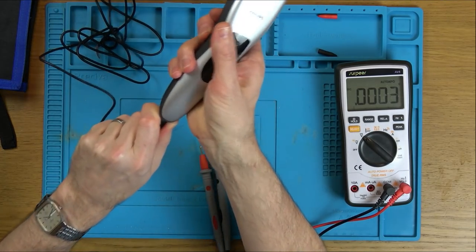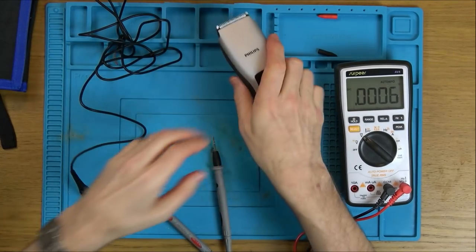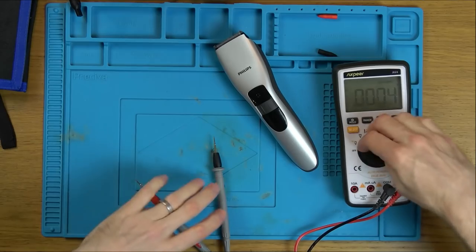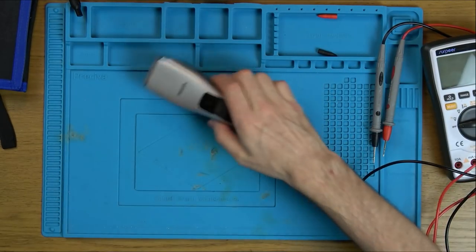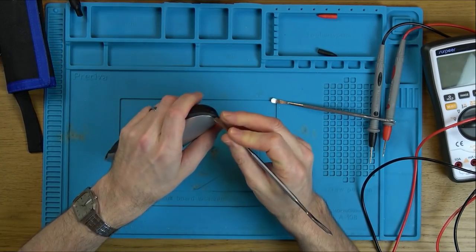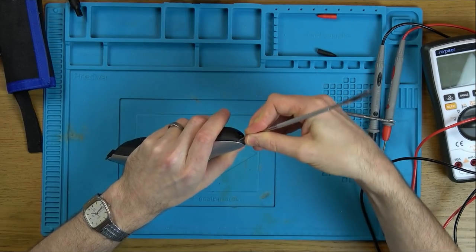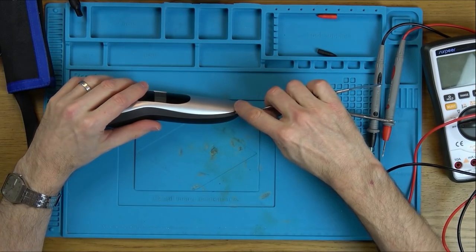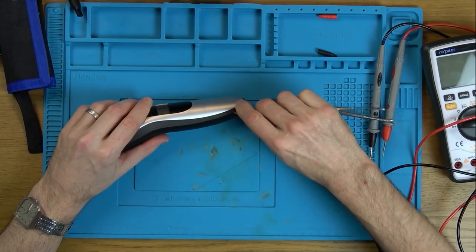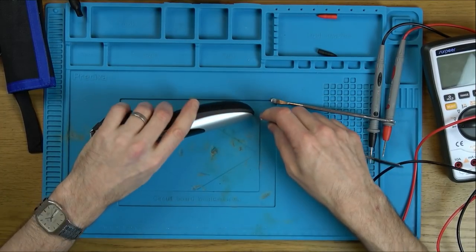Okay. There we go. Right, let's see. I think the biggest challenge is going to be getting into this thing here. If it wasn't a waterproof one, I think it would be a lot easier. Here we go. I heard a nice clip. That's always a nice sound. Am I going to get another clip? Maybe not.